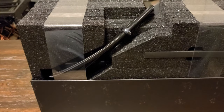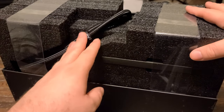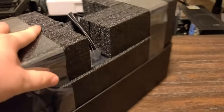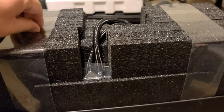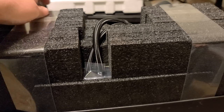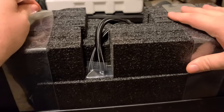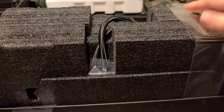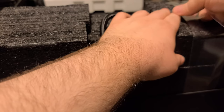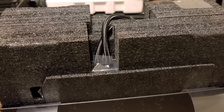Jeez Louise. We sort of got a brick of foam here encasing everything, and here's our tubes. So this would be, like, if I had to send this back, it'd be probably kind of a pain in the neck to put everything back together, but they've got it secured here with some kind of plastic tapes or something. There we go. Took a little of that. That one was so secure it wouldn't undo itself until it broke. So, okay.